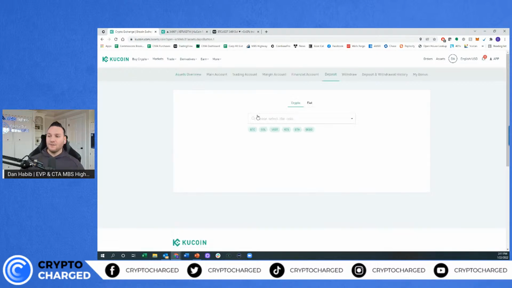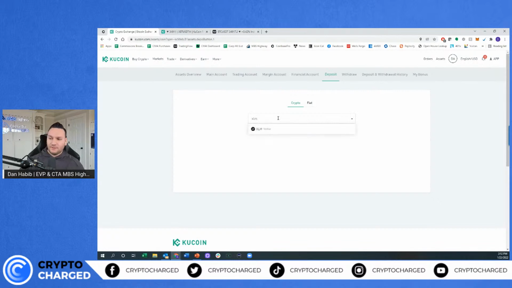If you hit the deposit button, it's going to ask what coin you want to transfer. Now, it's very important that you choose the right coin. If I were to enter XLM as the coin that I want to deposit, but from my Coinbase Pro account I'm actually sending a different coin, guess what? You could lose those coins forever. So this is something you want to be extremely careful about. So let's say I want to transfer XLM.